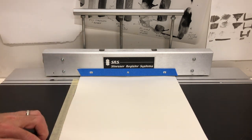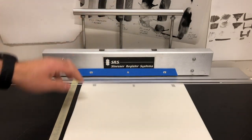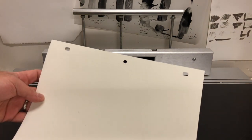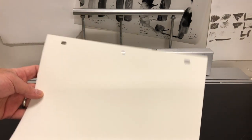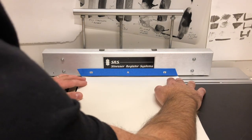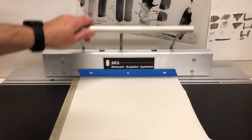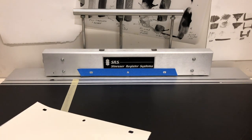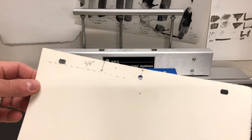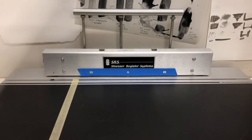It's essentially a really expensive and precise 5-hole punch, although we typically only use the center 3, as you can see. I've placed my paper face up, that is good side up, into the punch, ensuring that it goes in straight, using a bit of masking tape on the left side as a guide. And then one sheet at a time, I carefully punch my paper. Now, something to note about this is that registration holes, while interesting, are not aesthetically important or necessary or even desired in the final print.